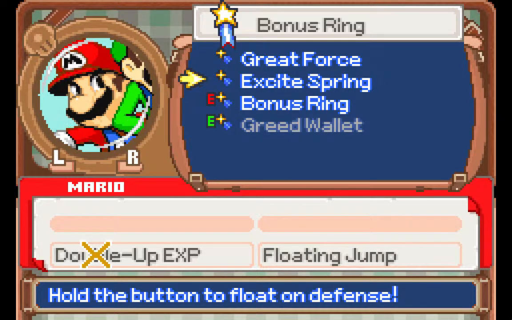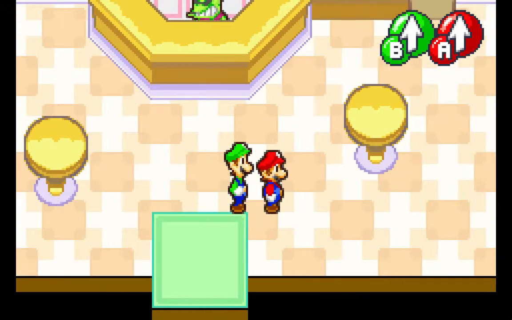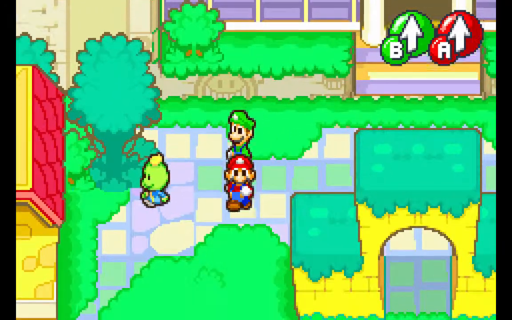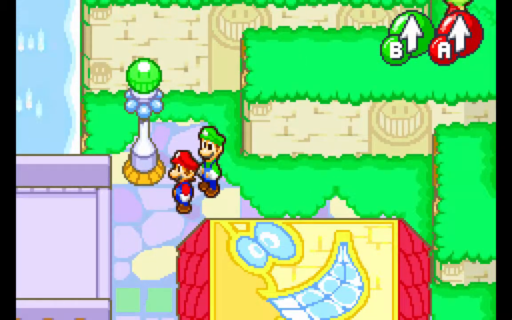Excite Spring, this is a good defensive one. Hold the button to float on defense. So basically when you are doing jump defense, you can hold the button and you'll basically flutter in the air. Do a little flutter kick and you won't fall as quickly. You will fall, of course, just slower.